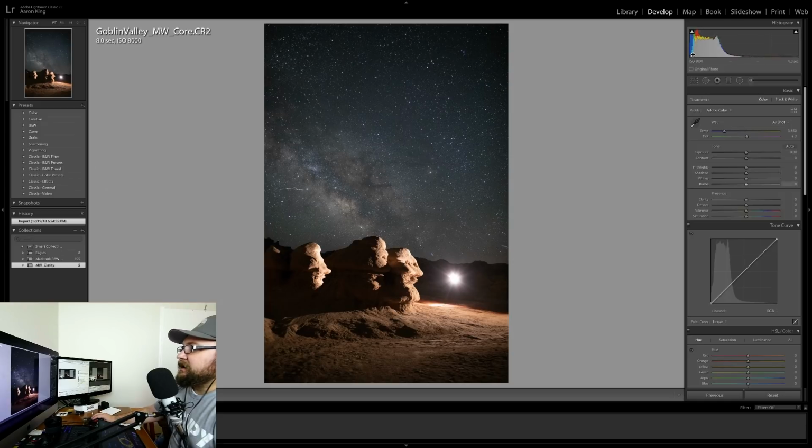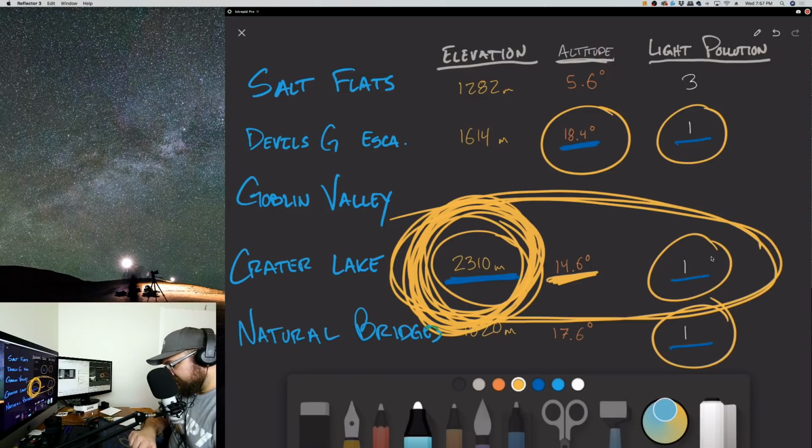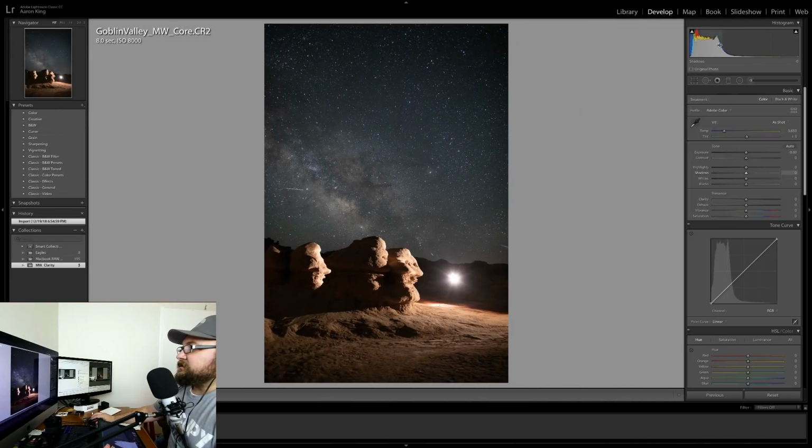There's no gap. So when you start doing low-level lighting, you'll see that you don't have that spike, gap, hump. You're not going to have the ease of something that is just so obviously a perfect histogram. You're not going to get that because you're light painting. But still, you can make sure you expose to the middle and you stay off the left. Don't underexpose it so much that there's harsh clipping on the blacks, but don't overexpose it too much where you go past the middle too much.